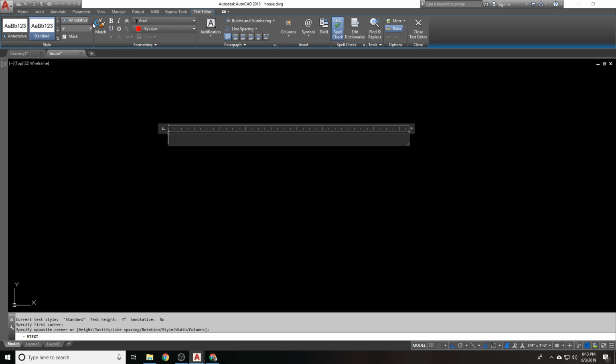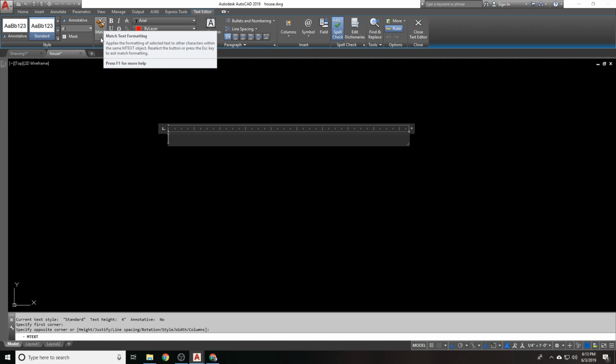When you are not using the ribbon and you're using toolbars instead, whenever the ribbon is closed, you get a separate toolbar right above your text entry box that has all these same options, just laid out differently. I'm not going to do annotative. I'm going to leave this as standard, but you do have that option here. You can change the size beforehand. You can add a background mask, which I'm not going to do now because I don't have any objects behind it, so you wouldn't be able to see it. Well, unless I set a color for the mask, but I'll do it in a second after I finish the mtext.